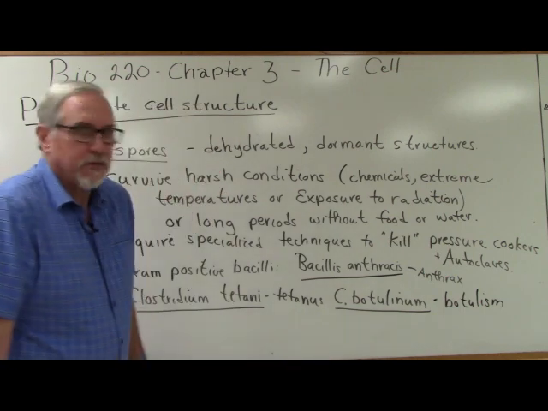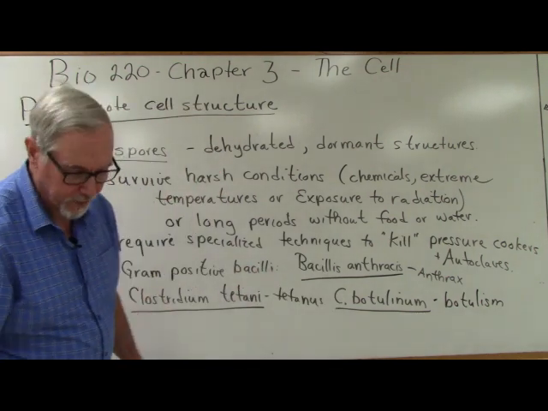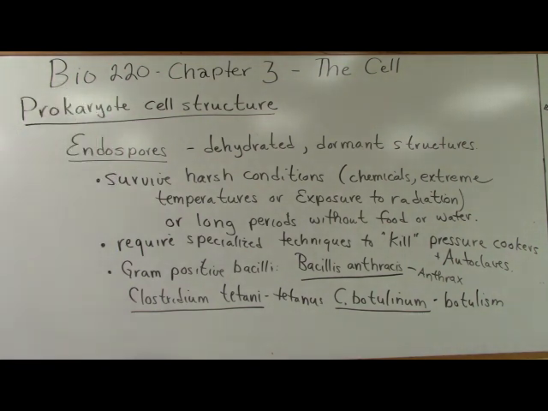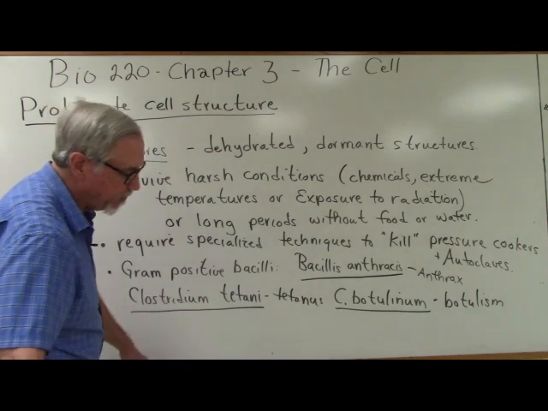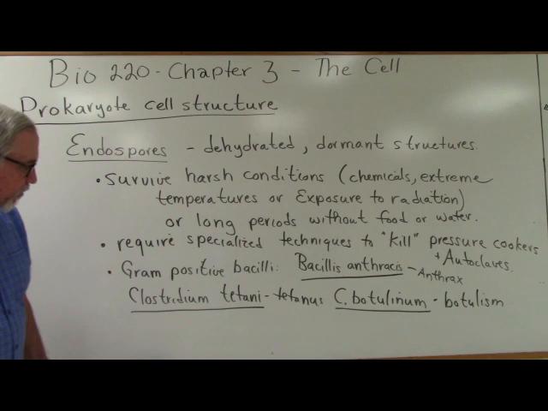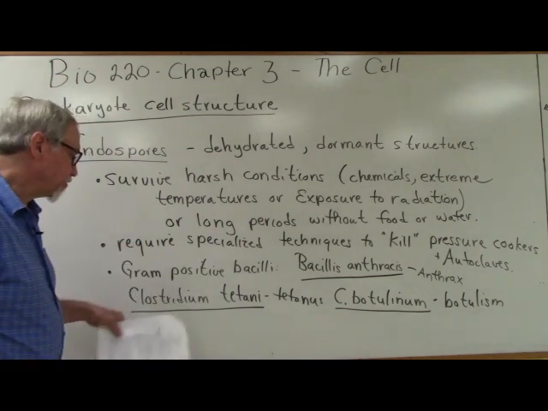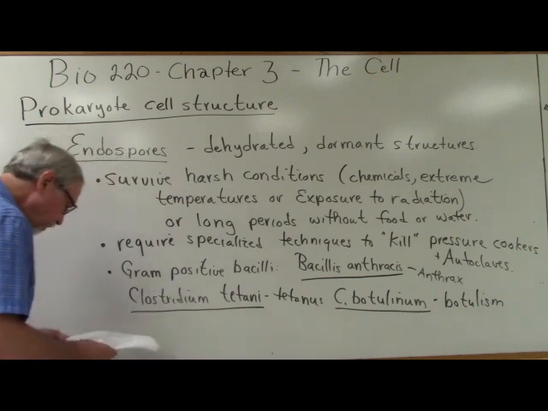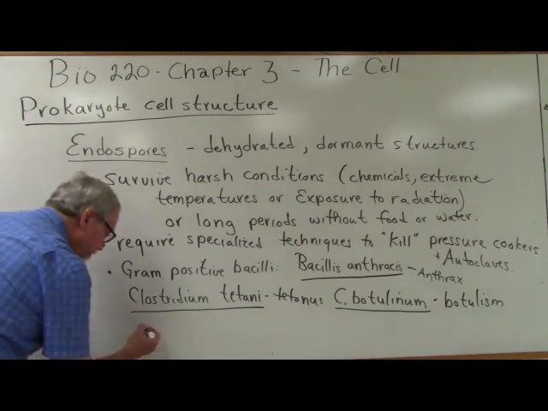Botulism is a flaccid type of paralysis because you can't release any acetylcholine from your motor neurons that innervate your skeletal muscles, so the nerves can't communicate to the muscles, and so you have weakness and then eventually paralysis, and eventually you can't breathe. Clostridium tetani has the opposite effect. It causes the motor neurons to release an excess amount of acetylcholine, so you're constantly contracted, hence the term lockjaw. Clostridium perfringens, which causes gas gangrene.